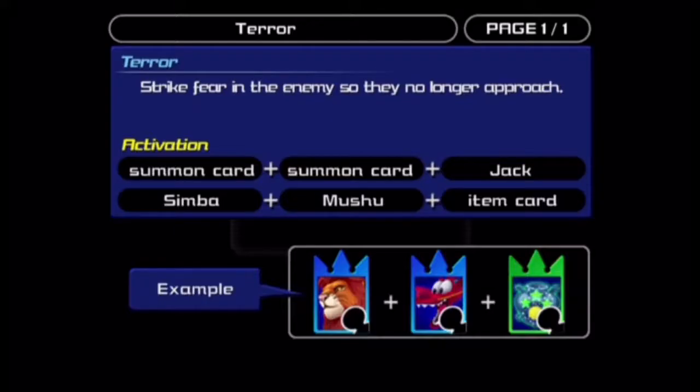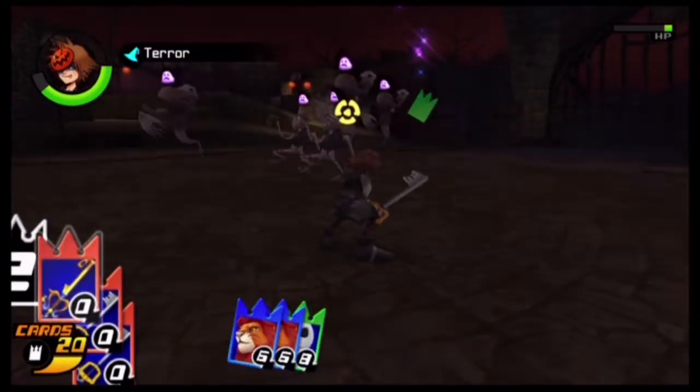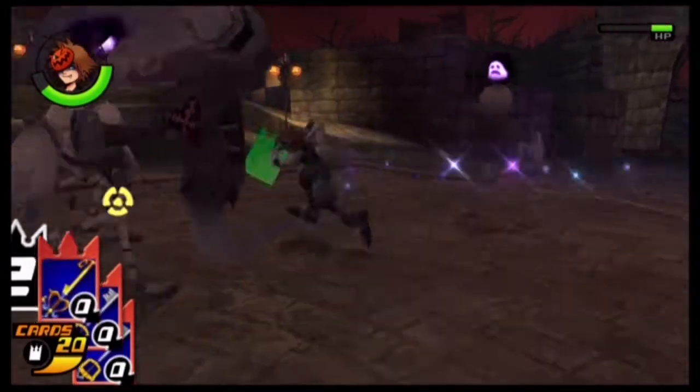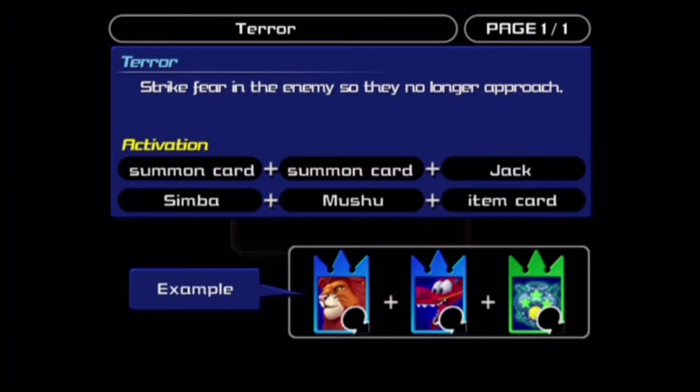Alright, another sleight you'll get right off the bat is called Terror. This will cause enemies to run away from you. Now, my beef with this card outside of Halloween Town, it's kind of useless because I can think of a million other sleights, well, okay, maybe not a million, but several other sleights where Simba and Mushu can be used that are a lot better than Terror. But inside Halloween Town, where it's just 2 summon cards plus Jack Skellington if you can get them, it's not bad if you're having enemies surrounding you to get them to lay off for a little while.